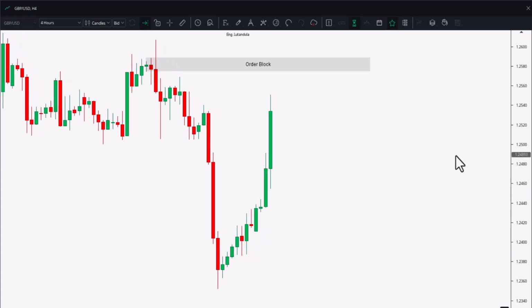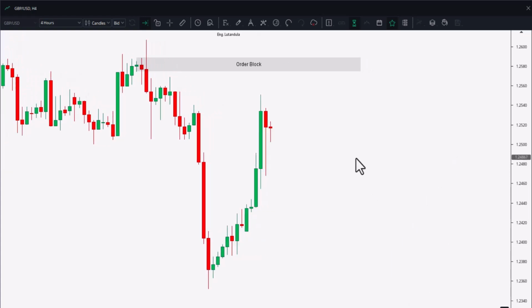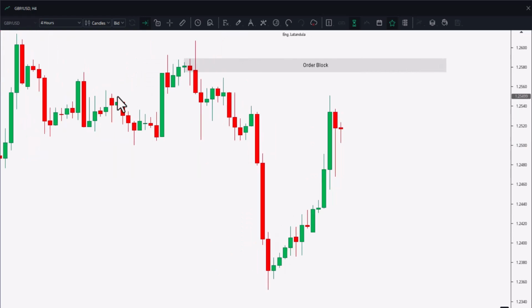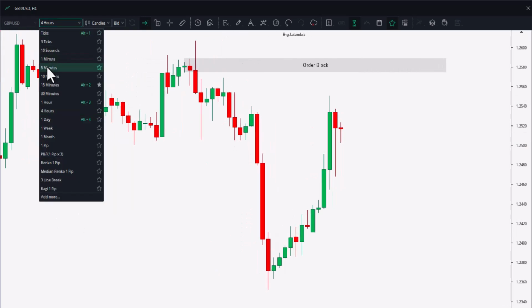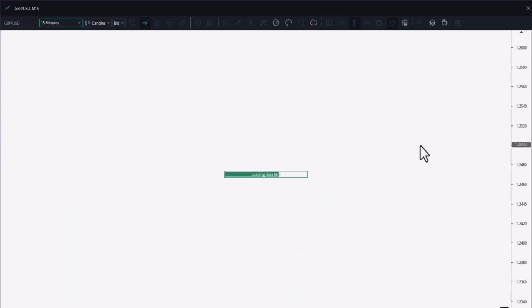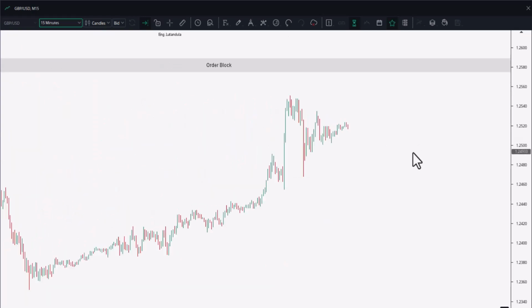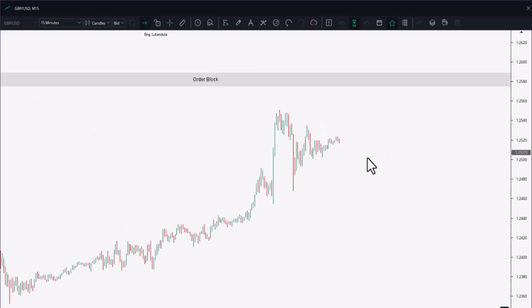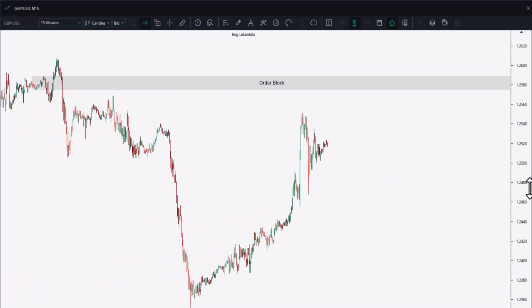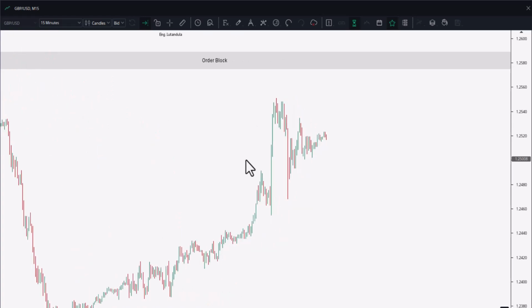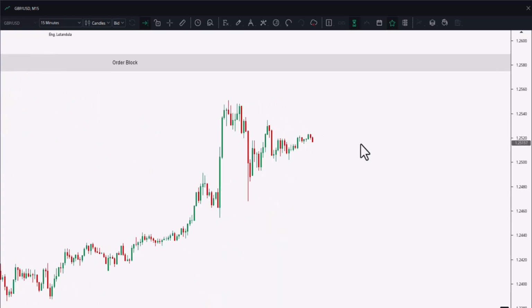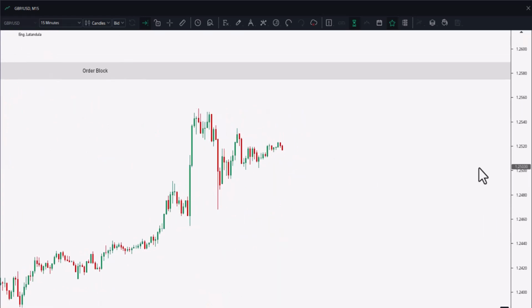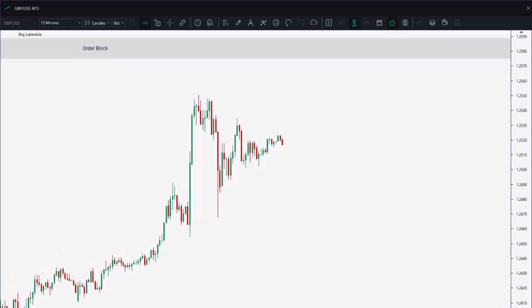Before we wrap up, let me highlight some common mistakes traders make when it comes to position sizing. Ignoring stop losses. Some traders don't use a stop loss at all, which is risky. The calculator relies on your stop loss to determine how much to trade, so make sure to always set one. Risking too much. Beginners often risk 5 to 10% of their account on a single trade. That's a fast track to blowing your account. Stick to 1 to 2% max.